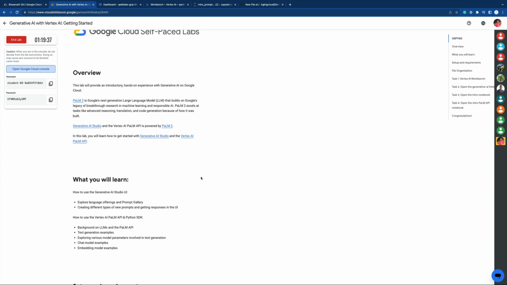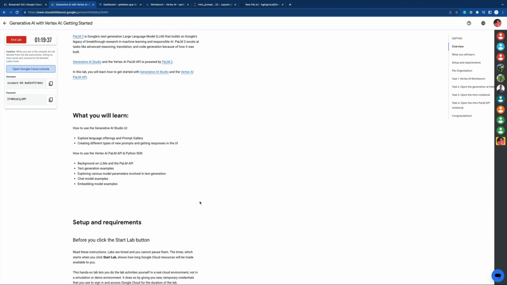So in this lab, you will learn how to get started with Generative AI Studio and the Vertex AI PaLM API. So this is all about the lab overview and what you will learn. You'll explore the language offering and prompt gallery, creating different types of new prompts and getting responses in the UI, and how to use Vertex AI, PaLM API and Python SDK.